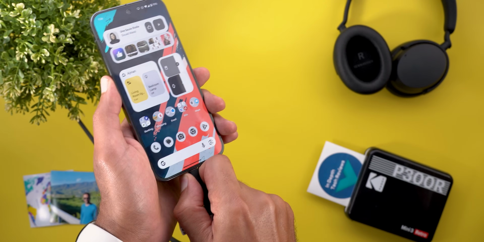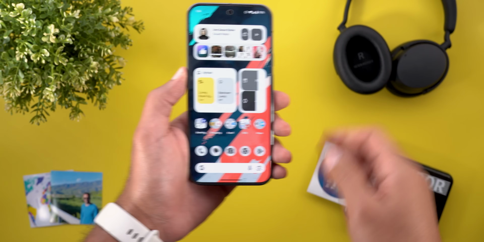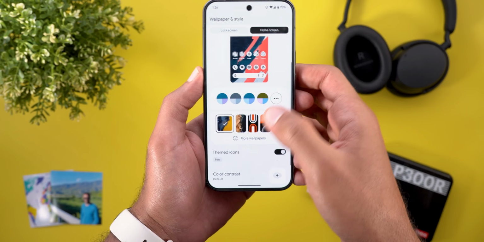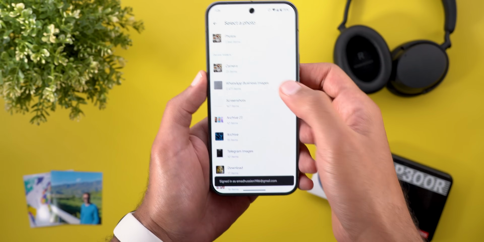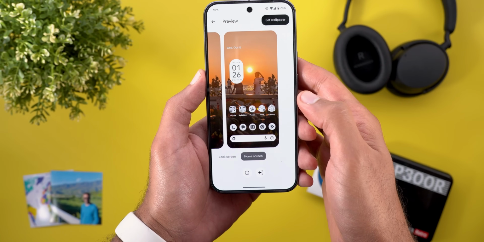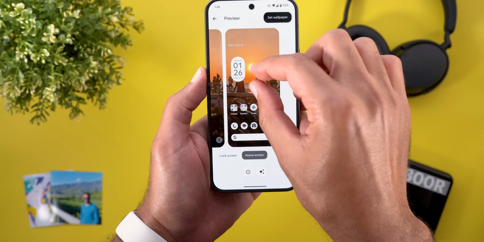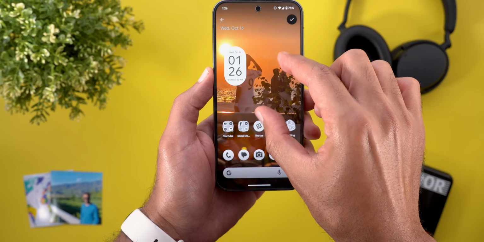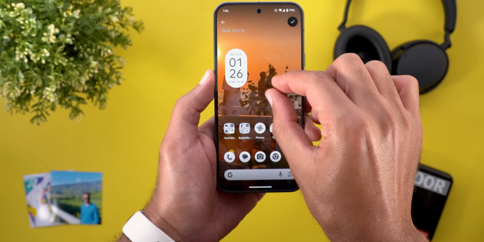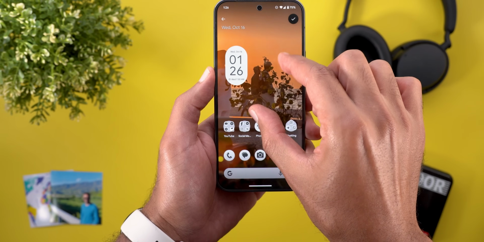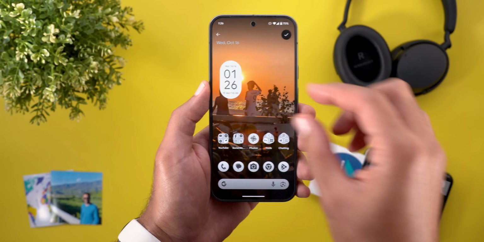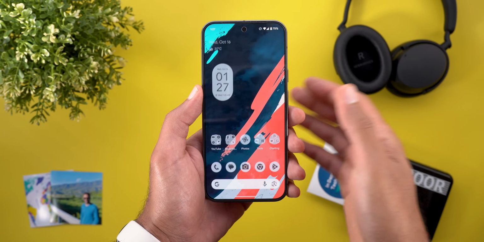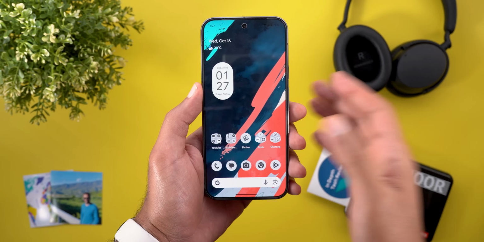And the second one, when I try to set a wallpaper under the Wallpapers and Style app, I'm not getting a great experience either. So here is one of the photos from my camera. And when I try to resize it, as you see, it lags quite a lot here. While on my Pixel 6 Pro, I'm using the same exact wallpaper and it doesn't lag that much on this screen.